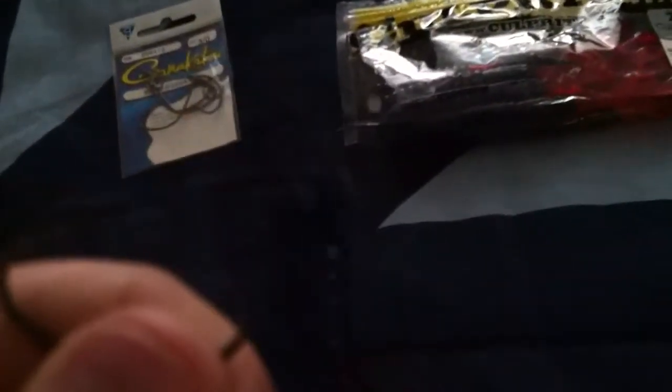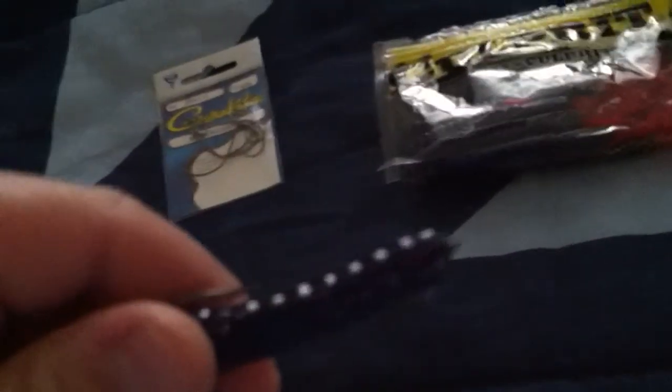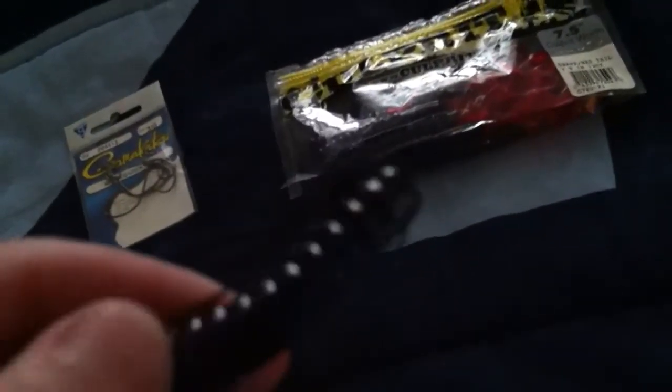Okay, see, so you've got it up there. Now push it all the way up to that ring, okay? To the loop, like this. Like so, and you barely have the top hanging out, and then it'll be like that. Then last, you want to hook your worm like that, right there.